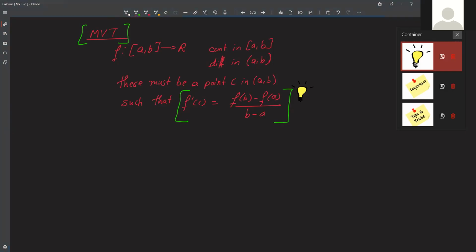It's again very simple. Suppose you have a function f of x which looks like this. So this is a function, say this is your f of x. Now there are just 2 points. We are not saying that f of a is equal to f of b. Otherwise, f of b minus f of a will be 0, and f dash of c will be equal to 0, which we already know. That is Rolle's theorem.